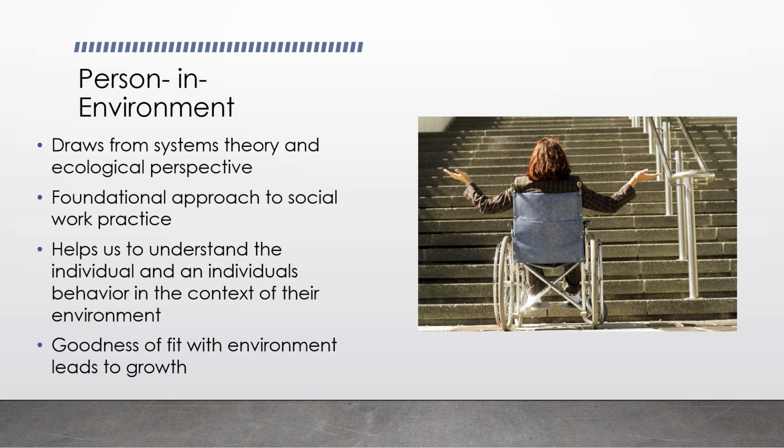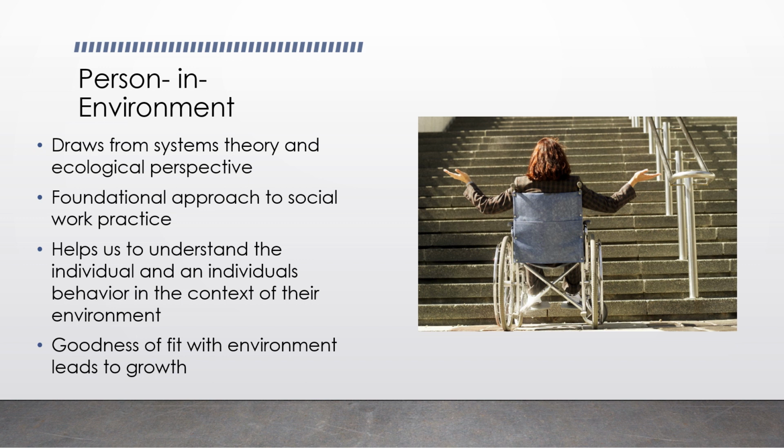So for an individual who uses a wheelchair, goodness of fit with their environment would mean that if there are stairs in buildings, then there are also usable ramps and elevators, that door widths are wide enough to accommodate their wheelchair, that they don't have to go too far to get into buildings, and there's accessible parking and things like that. That would allow the individual to really live and engage in their environment without experiencing any barriers.